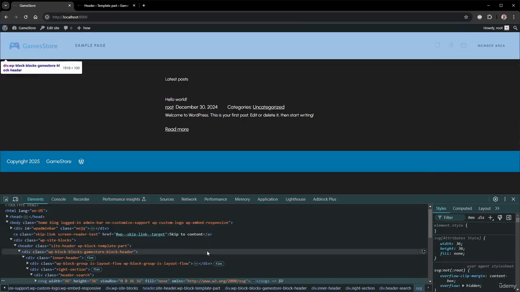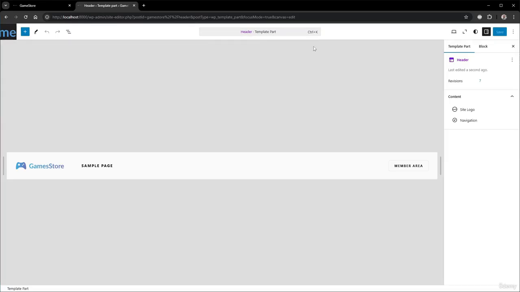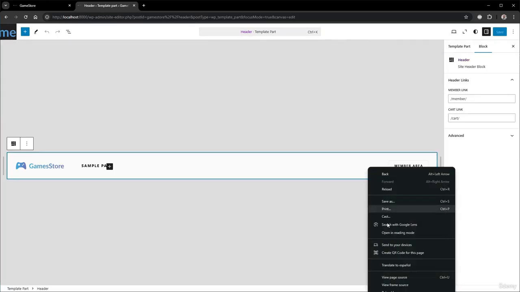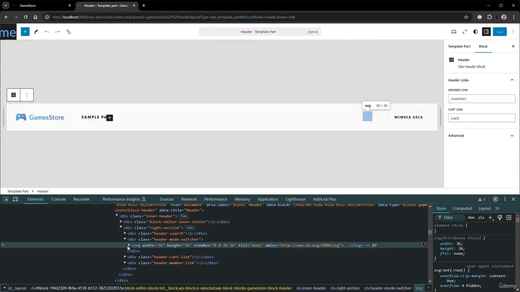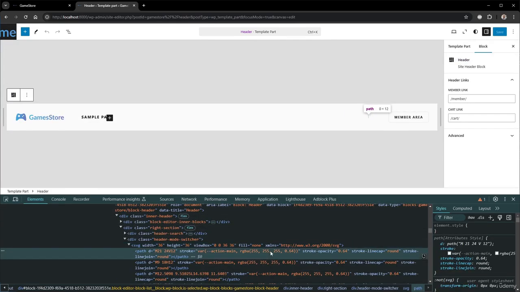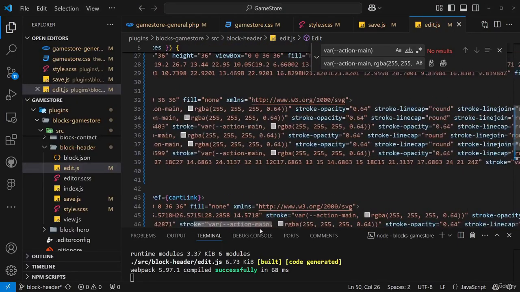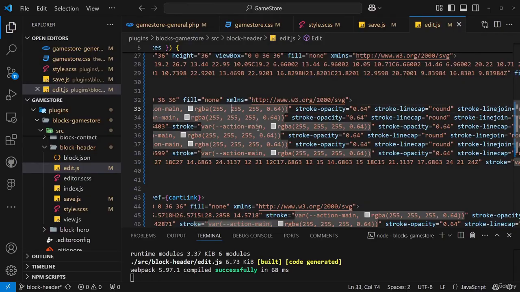Let's check if it really inserts. Since it's inserting, let's check here. Well, it's often a cache issue. No, it's here. So, a very strange situation.